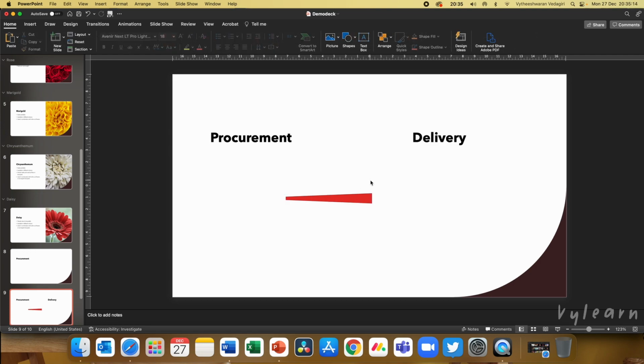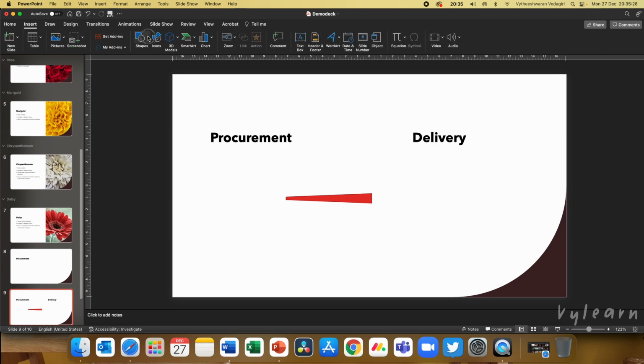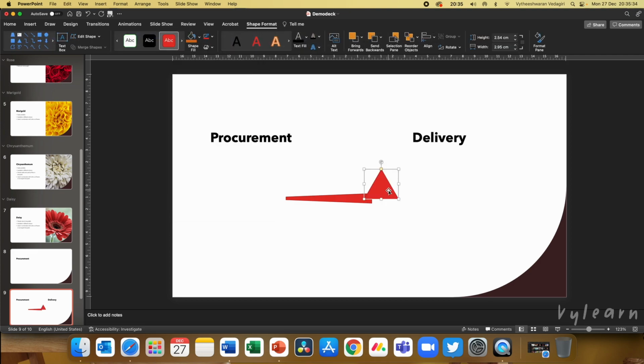Now I'm going to take my second shape, which is going to be a triangle. What I've done right now is I have created the body of my arrow. I'm going to create the tip of my arrow with a triangle. Again, I go to Insert, go to the Shapes window, and I'm selecting a triangle. I'm inserting the triangle over here. Again, this I'll have to rotate. So I'm taking the rotate option, rotating it to the right by 90 degrees. And I'm bringing it over here. And again, I'm resizing this triangle so that it looks a bit more proportional to the arrow, like so.